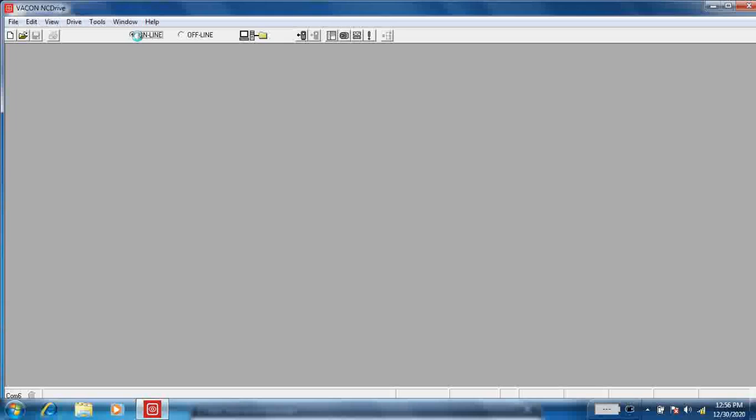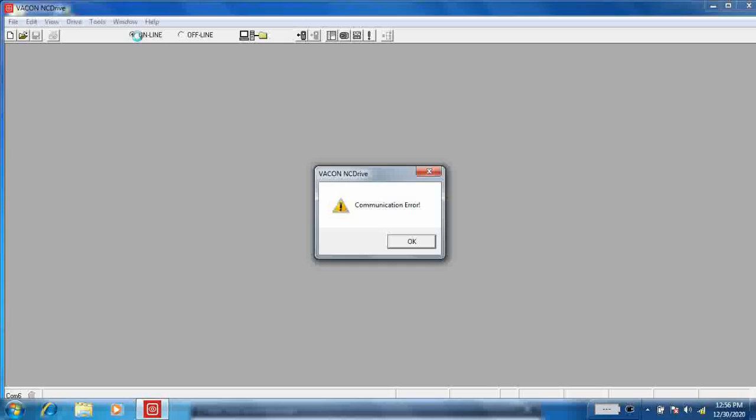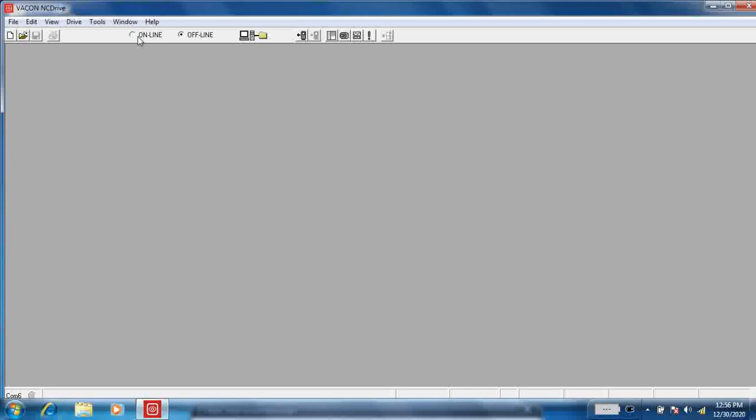You need to verify the COM6 from your device manager inside the control panel and then set that particular COM port number in the tool communication menu.